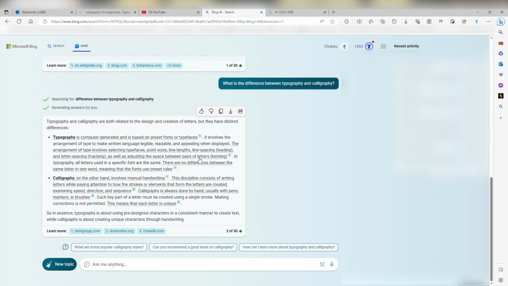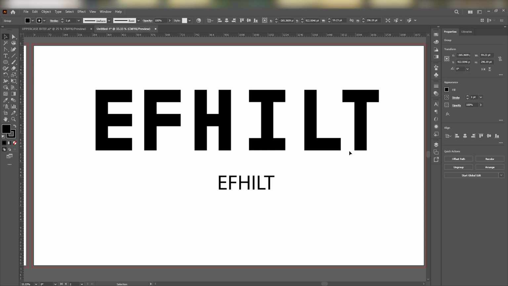So they are not to be mistaken for each other. Typography is not calligraphy, calligraphy is not typography. You could create typography by both hand and calligraphy. Since system programs have become so good, you can now also create typography arts and calligraphy arts on systems. So we won't go into that.